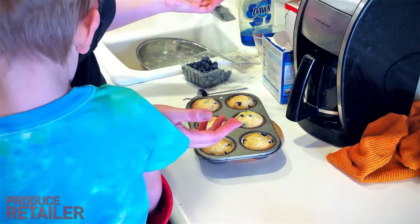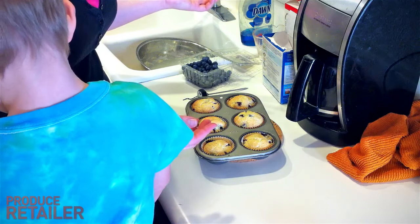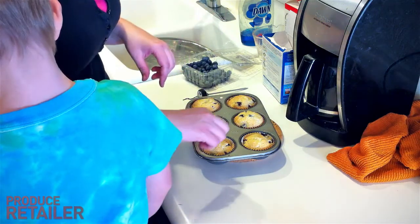We're supposed to wait until they're completely cool before eating, and I don't think that's going to happen, but we're going to let them cool down just a little bit. It's all the way cooked through the middle, there's lots of blueberries, and yum — that's pretty good! The batter is very sweet but the blueberries aren't sweet at all — well, sweet in a blueberry kind of way — so it's a nice balance.